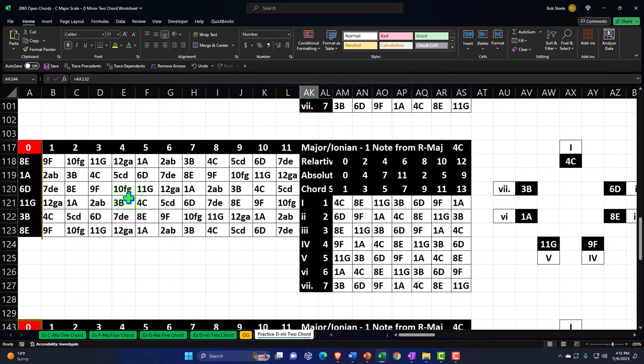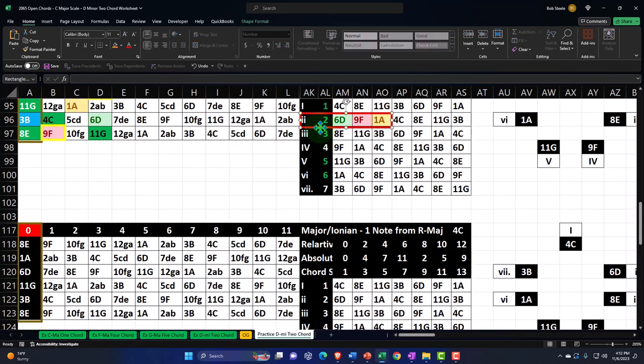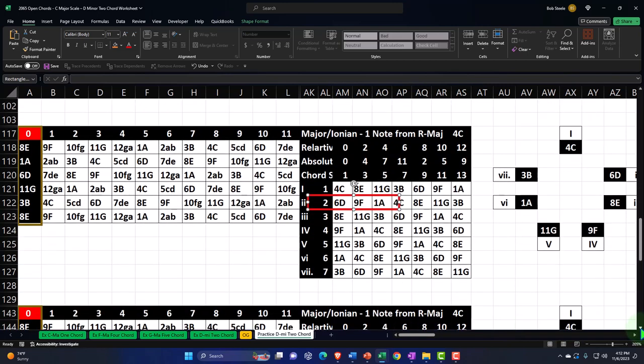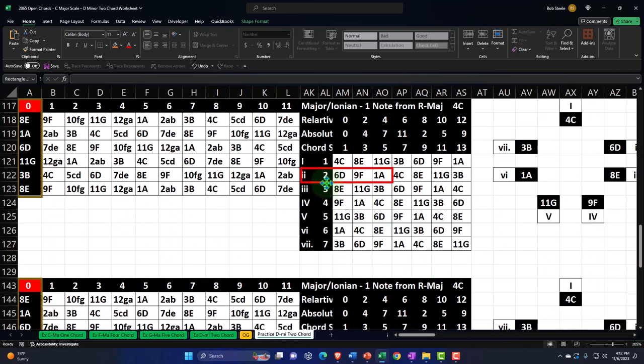Now we're going to say, okay, if I wanted to move this position up, which we'll talk more about later, just note that the ones that are similar here are the minors now, which is the two, the three, and the six. And then you've got the diminished, which is still lowercase because it's kind of like a minor in that it has a minor third, but then it has a flat fifth. So we'll talk about it separately. It's its own kind of thing.